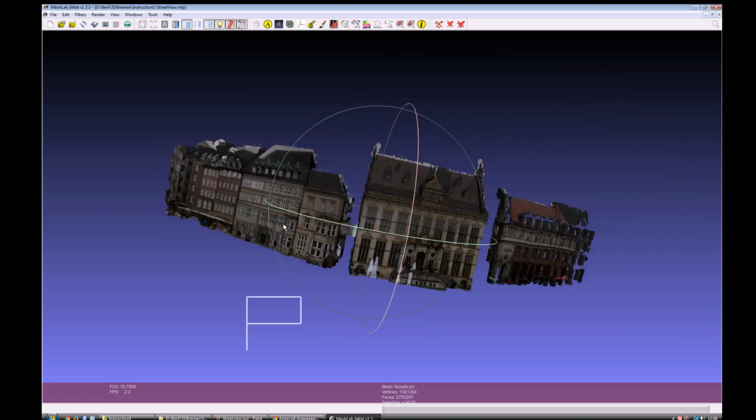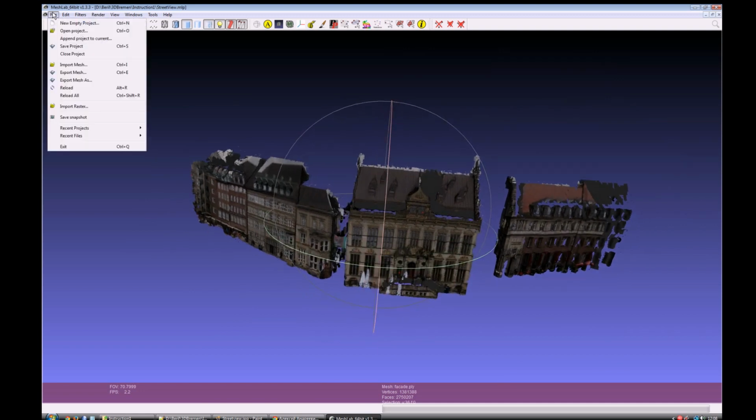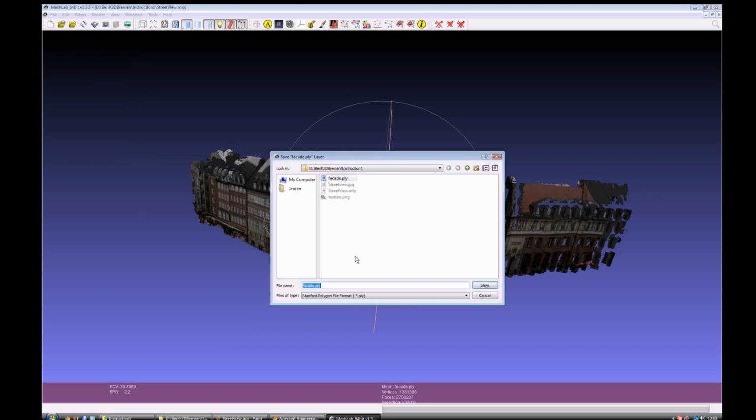And now we can save this textured mesh, just like we save the mesh normally. Export mesh, and we call this Streetview.